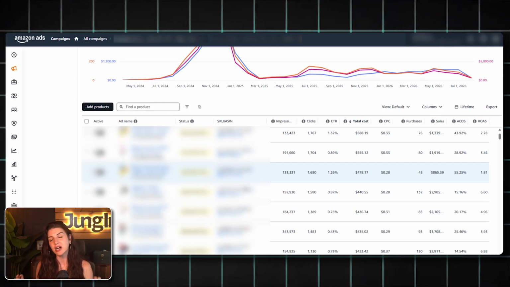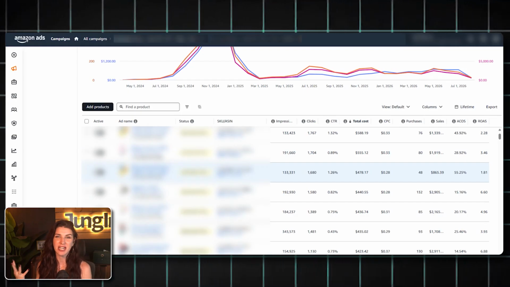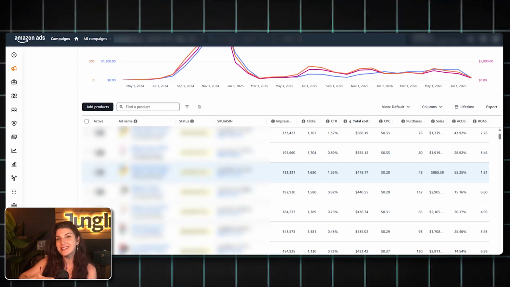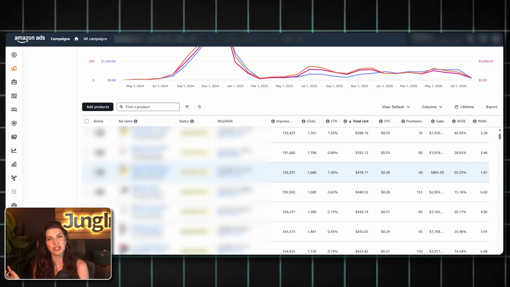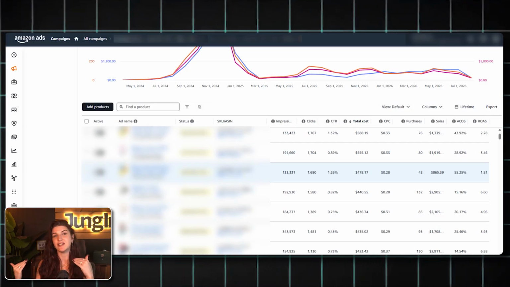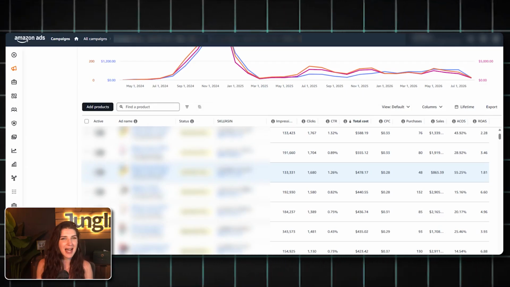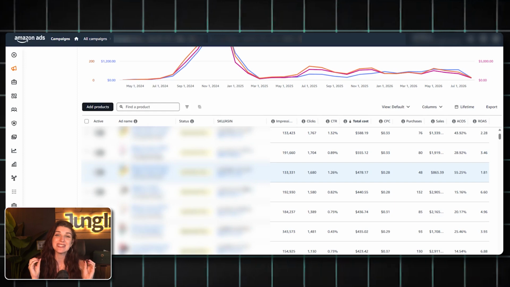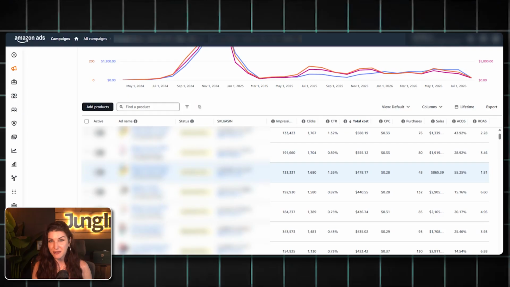Now, don't worry if you pause a variation, you want to make sure that this is in fact the case, but if you have other variations that you're still advertising, you're still going to get traffic to that listing. They're still going to see the options and be able to select and purchase the variation that they prefer on your listing, but you're not going to be driving inefficient traffic, because when you show up in search, people just aren't really interested in that color and that style and that size pack. And this is going to significantly increase your conversion rates for your account, which will help drive better performance and reduce waste.